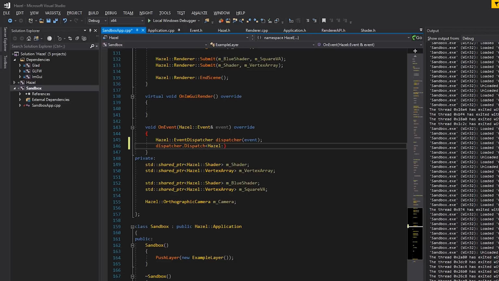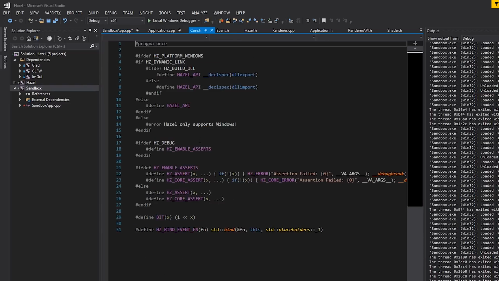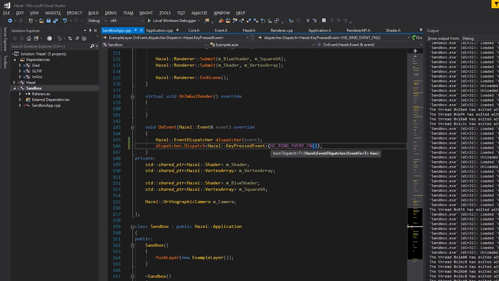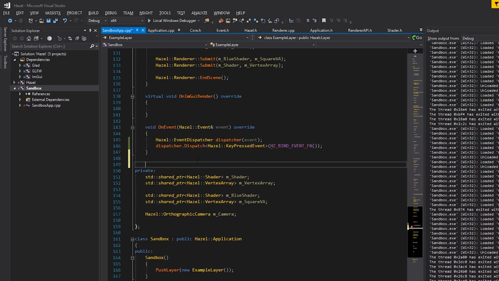So this is going to be a Hazel key pressed event, right? And I think inside core maybe, we have this Hazel bind event function, which is what we want to use, right? So this Hazel bind event function, and then we're going to give it a function here.